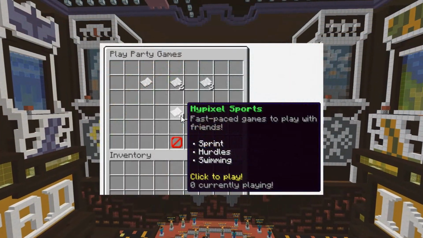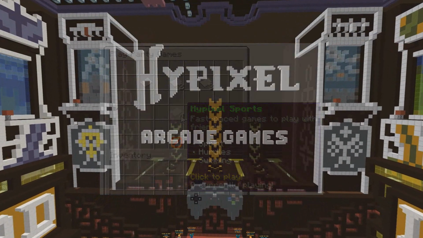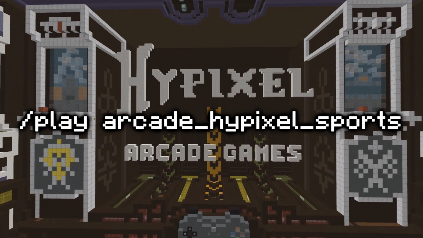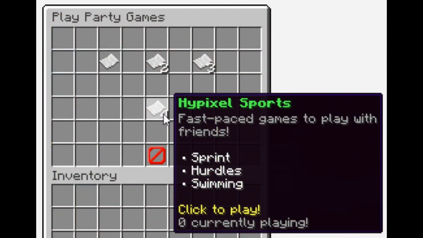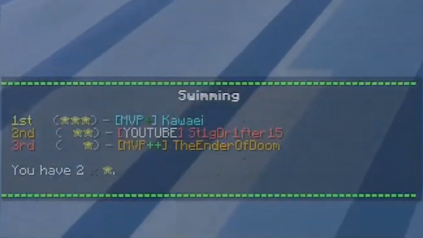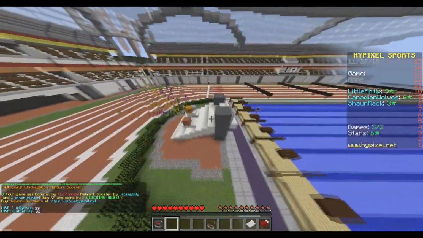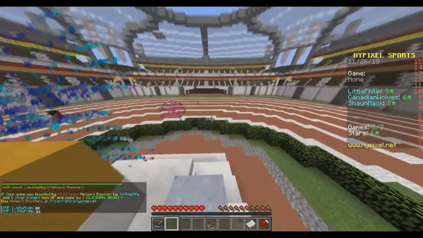The game could be accessed through the Party Games menu or using the command /play_arcade_Hypixel_sports. In the Party Games menu, the game was distinguished with the number 4. This is the main reason the game is also sometimes called Party Games 4. The other reason being how it uses the same star score system. In the end, the top 3 players with the most stars were displayed, and that's the entire game.